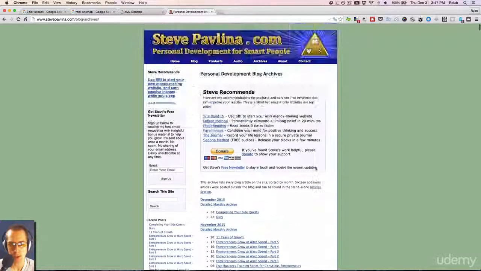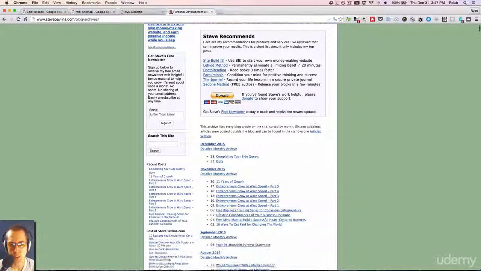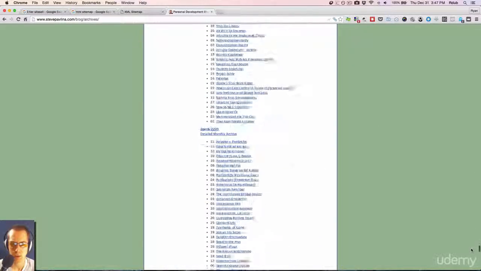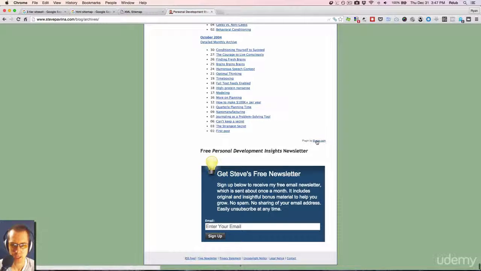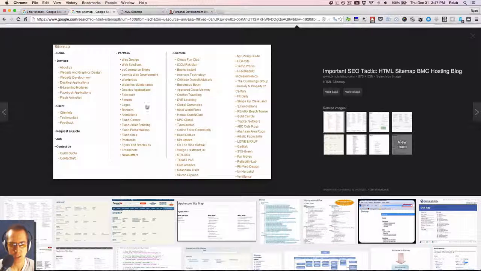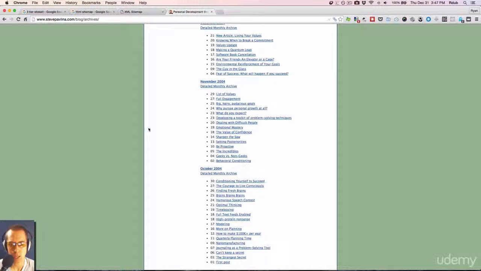So HTML sitemaps, highly recommended really for any website. And if you have WordPress, they do have some plugins to make it available. That's more likely what this person's done. I think I even saw, yeah, plugin by idunzo.com. So they have a plugin if you're using WordPress. If you don't have WordPress, you can manually create these. Something like this, you would create a table with some HTML. It really wouldn't be that difficult, but creating an HTML sitemap, highly recommended for getting maximum SEO value.